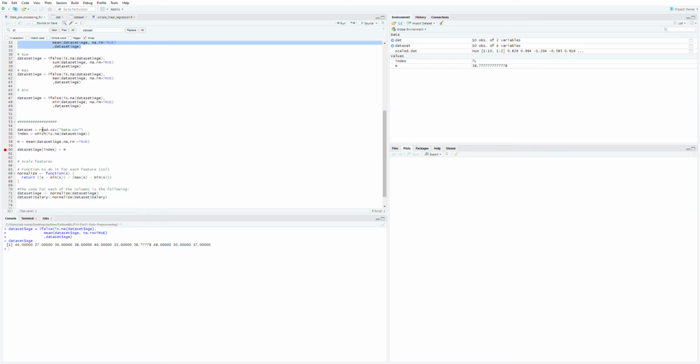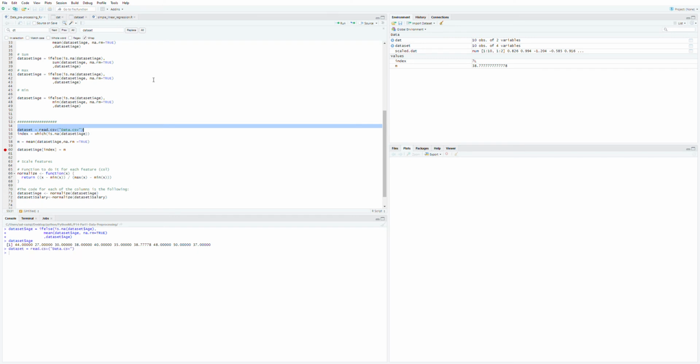There's another method without these functions. You can do it like this. Let's read the data again, because we have small data, so it's okay to read it. Read the CSV again, but if you have big data, don't read it again. In the next tutorial, I will show you how to read a big CSV file in R.